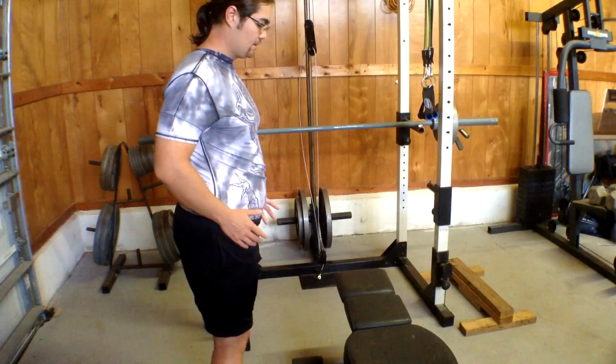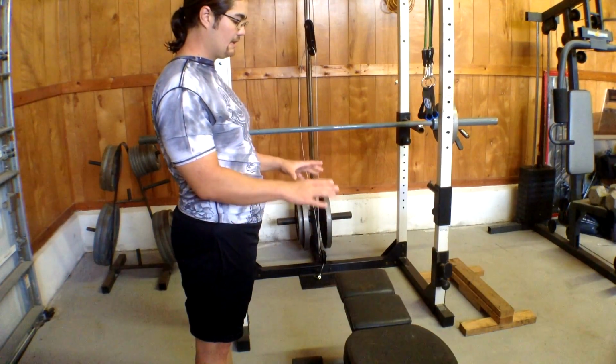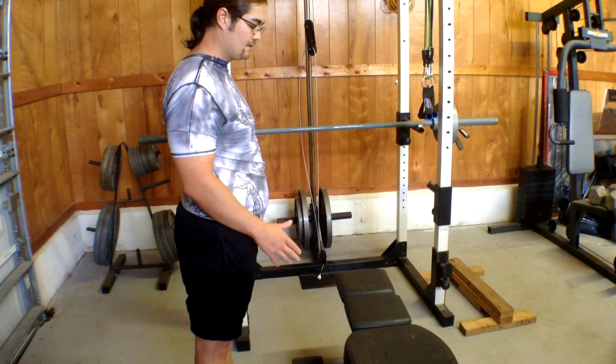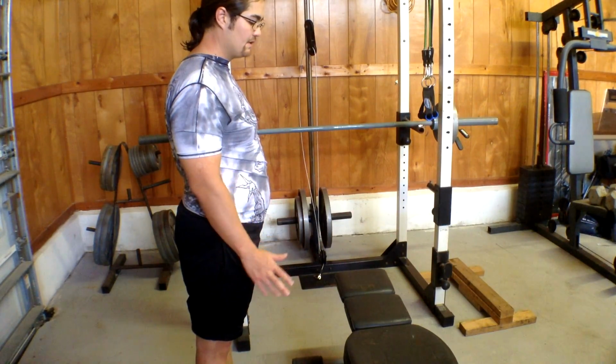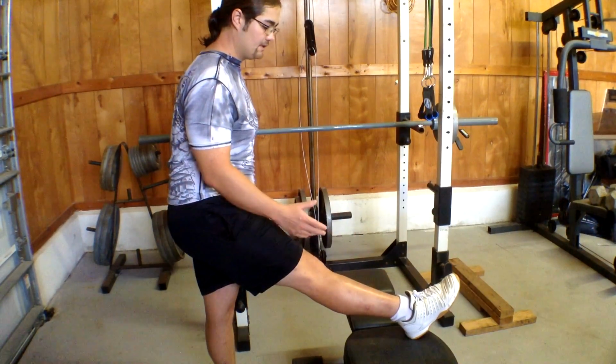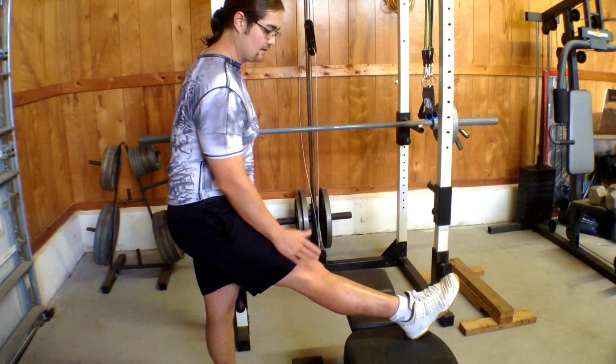And now for the hamstring. For the hamstring stretch, you're going to be facing your bench, your chair, anything that's stable. Have your object that you're going to keep yourself balanced. Lift up whichever leg you want. Put it on the object. Keep your knee relatively straight.